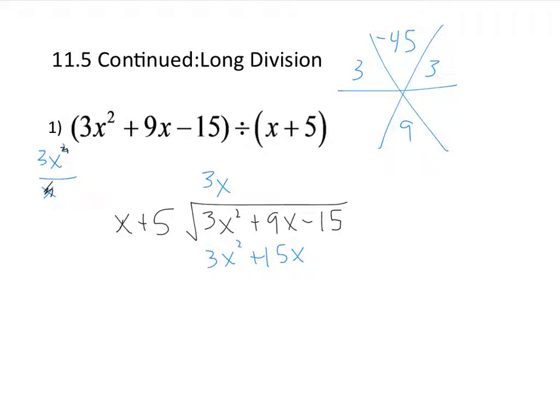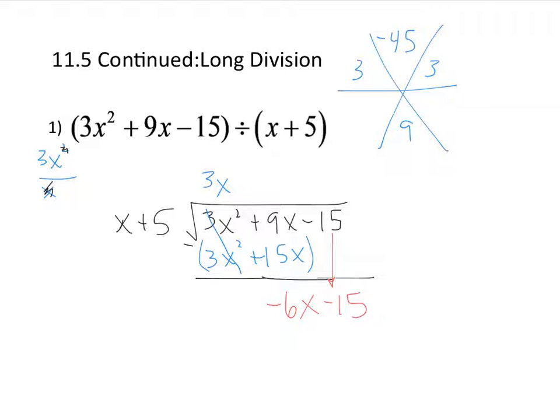And then I like to put that in parentheses, and then we go back to the steps of long division, and now we subtract. So 3x squared minus 3x squared, we want that to cancel out, and here it does, it goes to 0. And then I have 9x minus 15x, which is negative 6x, and now I start that process over again. I'm going to color code this here. So I'm going to write negative 6x right there, and then also bring down the negative 15.